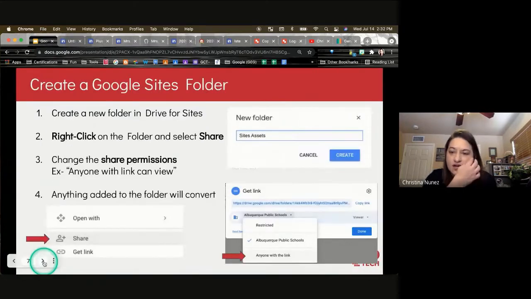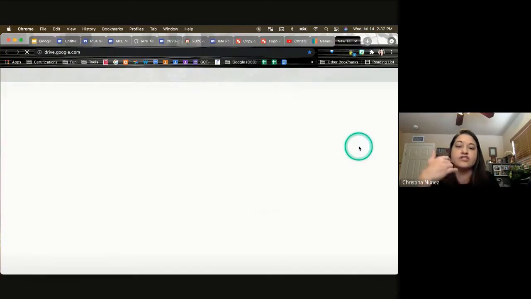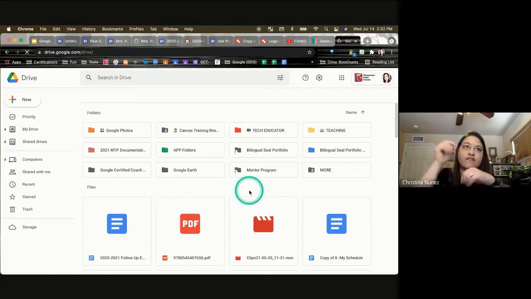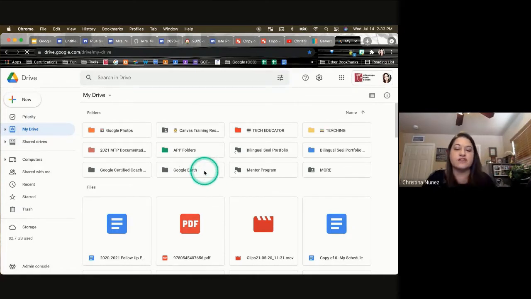One other thing, and I talked about this in my escape room, create a folder in your drive that has all of the things that you need for whatever you're putting on your site. And what you can do is if you go to drive.google.com, or you're in your drive, and you change the share permissions of the folder, anything you put inside that folder is going to have the same share permissions. So instead of worrying about changing everything and putting it on there, I would, so I'm going to pretend my Google Earth is like my website folder. If you right click on a folder, and when you go right click share, you can change the share permissions of the entire folder.